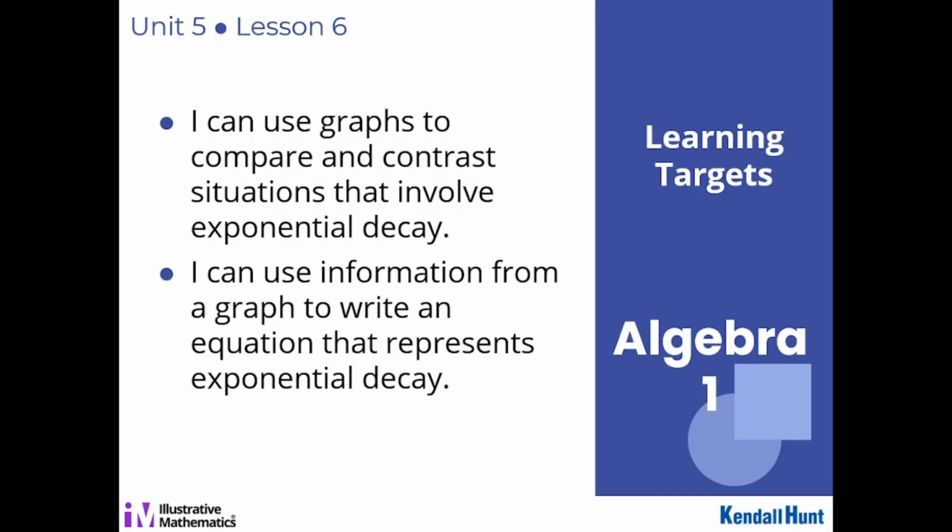Learning target number 2. I can use information from a graph to write an equation that represents exponential decay. If you remember from a previous lesson, you can use a graph to write the equation. The first thing you need to know is the vertical intercept, because that will be your starting amount. Then you need to know 2 points, and you need to know the y values of those points.